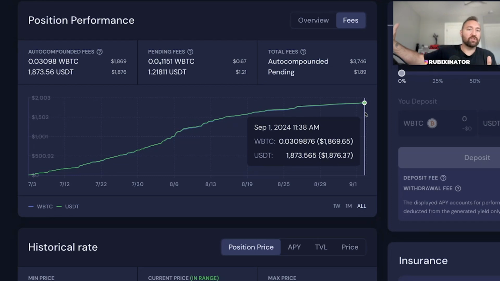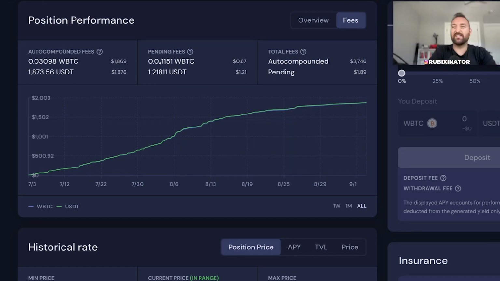It's kind of a long-term play. I do hold almost 200K in Bitcoin in my wallet for pure price appreciation, but this is for fee collection in a blue chip pool with blue chip assets that I believe in long-term anyway. So if markets do pull back a little, awesome. My liquidity pool is worth a little bit less. I'm still earning fees. And as markets correct, my pool value rises, etc., etc.